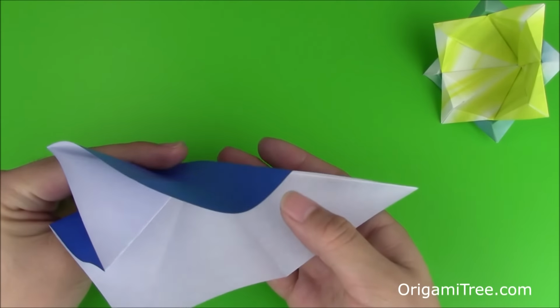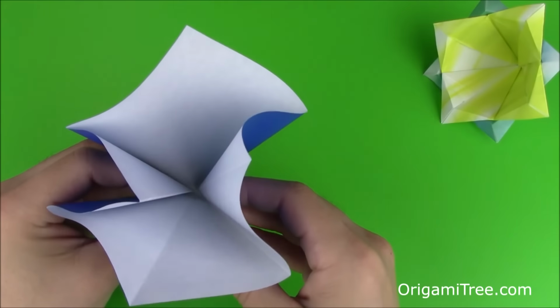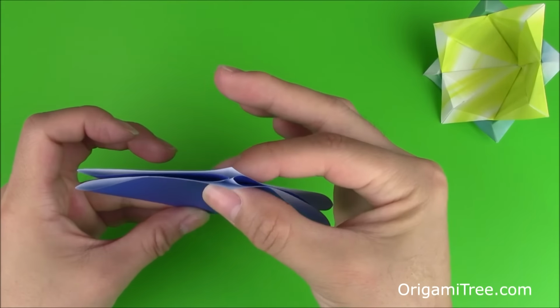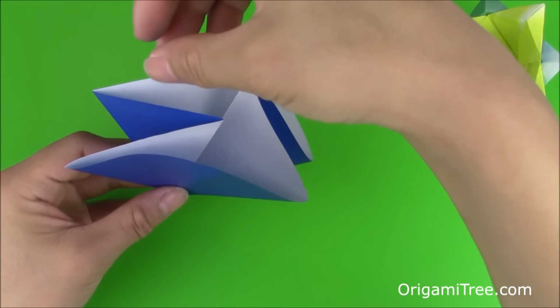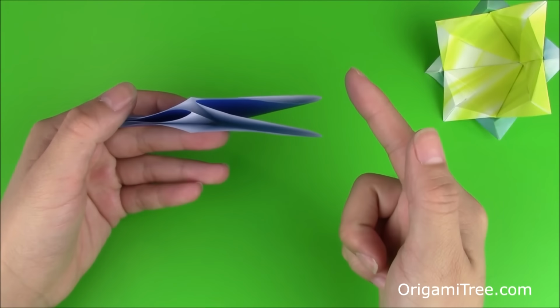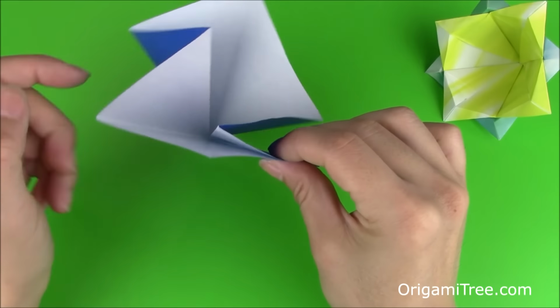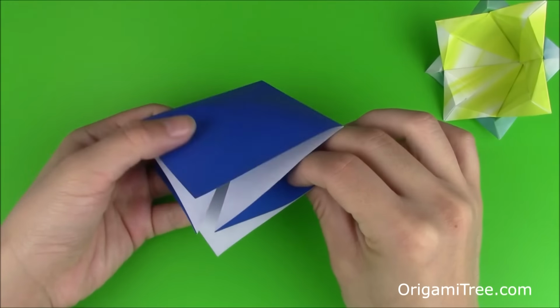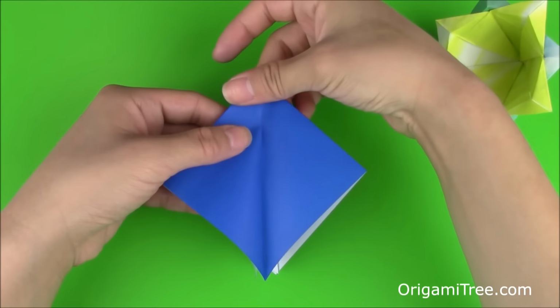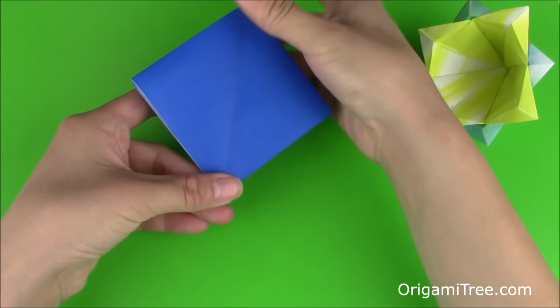You're going to push inwards from the right side towards the center, and as you're doing that, you're going to flatten from the bottom up. Now you want to make sure that this opening is facing down or facing towards you. You also notice that there are 4 flaps, 1, 2, 3, and 4. And what you want to do is take one of the flaps and fold it over to the left side and just flatten it a little bit.